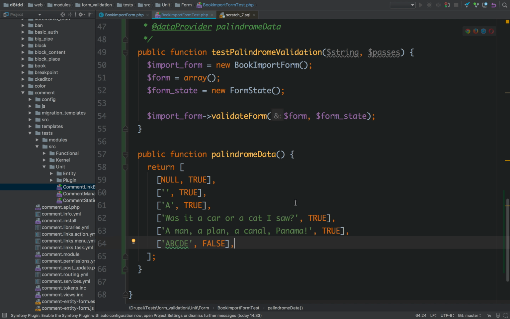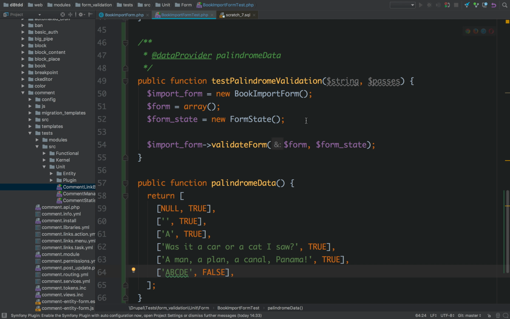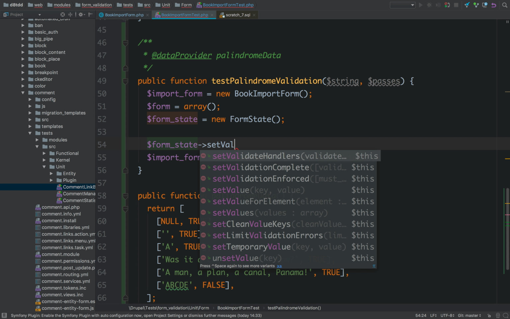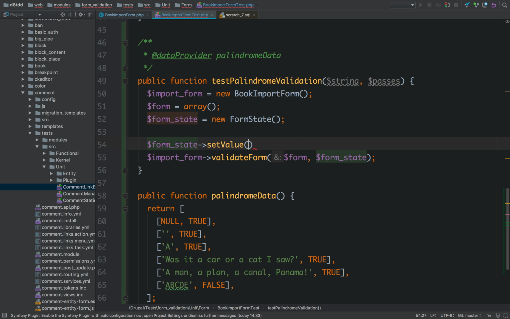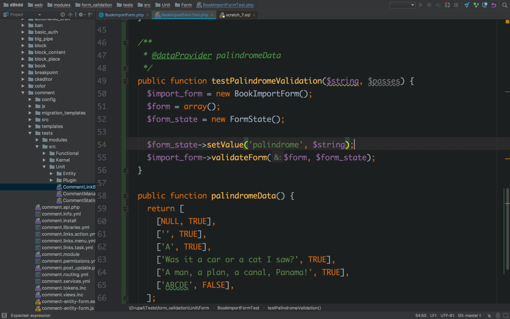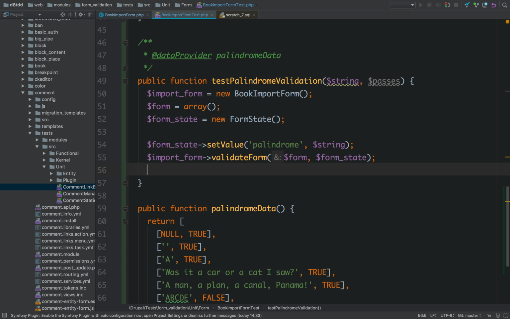So here I have several test cases. Now, how do I plug it into this? Well, pretty easy. I take my form state and we set value. So I know this is the palindrome field, and I'm going to pass it string. And I'm going to check the validate form.